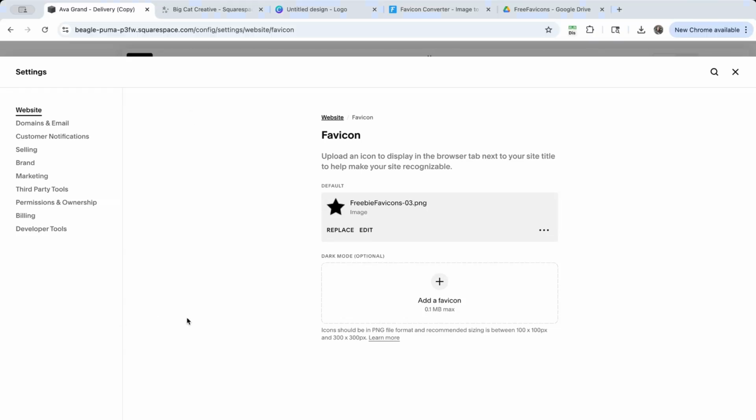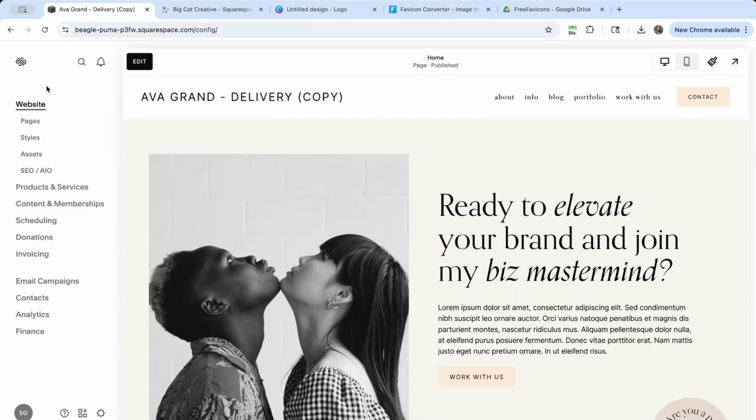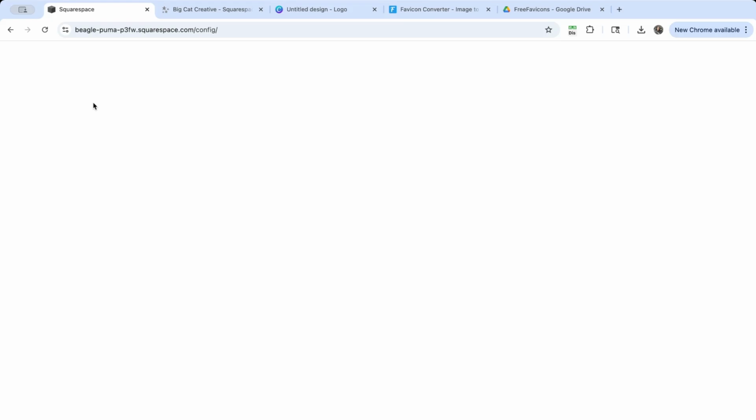This can be as simple as just changing the color of it or making it a little bit bolder. You don't have to create something completely different. Just make some slight adjustments to make sure that it is legible regardless of how somebody is viewing their browser. But again, you don't have to upload anything here at all. So if you think that your favicon is going to be great no matter the color of the background, then you're good to go.